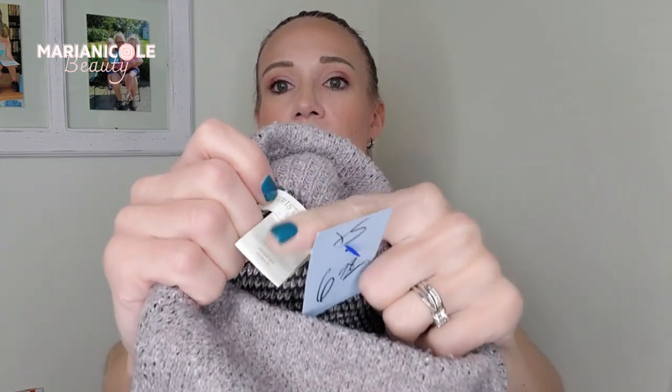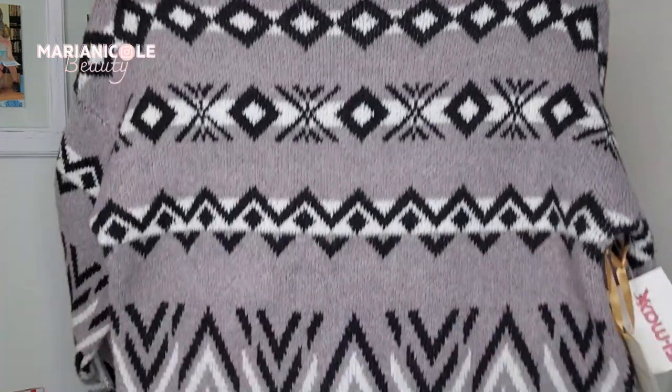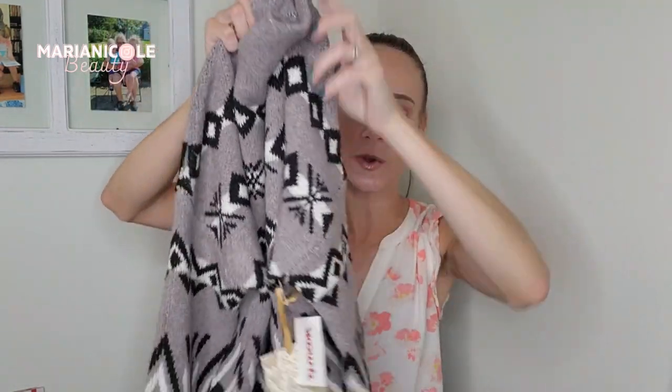Here's another one I wouldn't necessarily pick up all the time, but it is new with tags. This is Christian Siriano New York — that's his main label. He does have a Target line but I wouldn't necessarily pick that up. Christian Siriano started out on Project Runway — I used to love that show. This is a really pretty aztec mock neck sweater, super soft, new with tags. It does have a TJ Maxx tag and even at TJ Maxx this was thirty dollars.